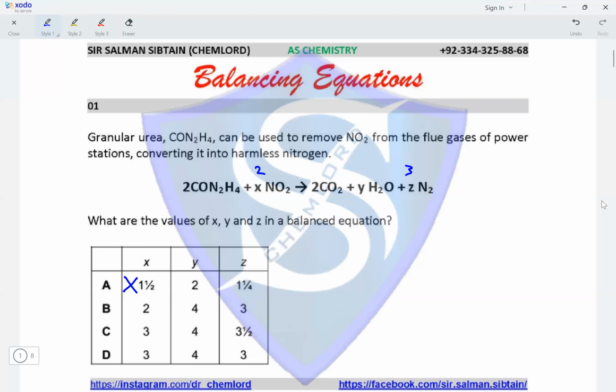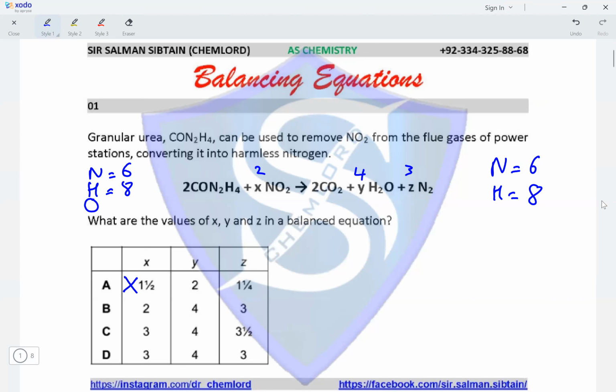So now we balance the other elements. So this is 4 for Y. So nitrogen we have 6 on the left, nitrogen we have 6 on the right. And for carbon, we don't need to balance carbon because carbon is 2 on each side and that is fixed. The value is not even changing for the molar ratio. So for hydrogen, we have a total of 4 to the 8 hydrogen on the left and Y is 4, so 4 to the 8, so 8 hydrogens on the right. So that is also balanced.